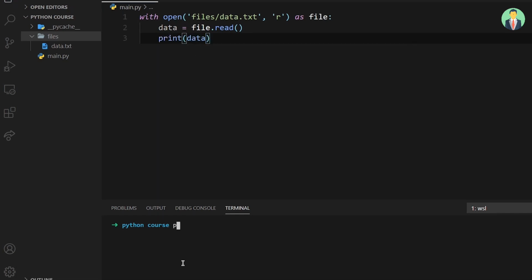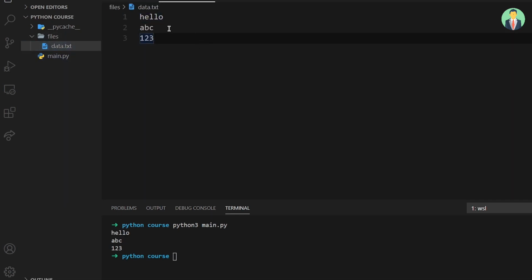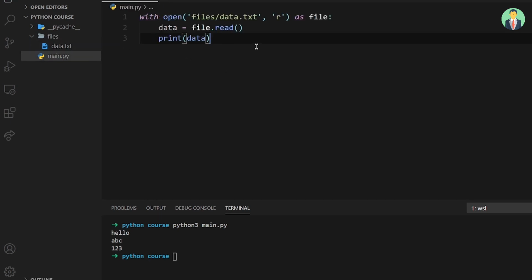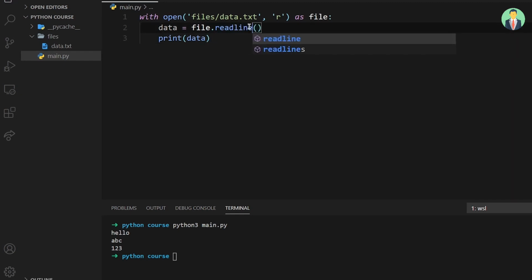So now I can say python3 main.py, and if I run it, you see it printed hello abc123, which is exactly the same as what was written here. Now we have a function called readline.